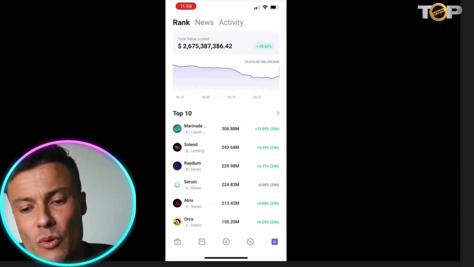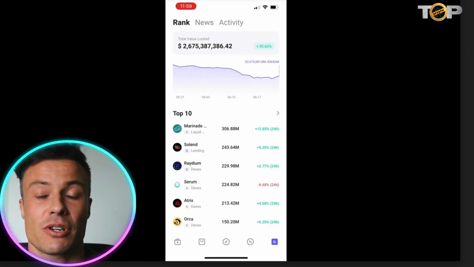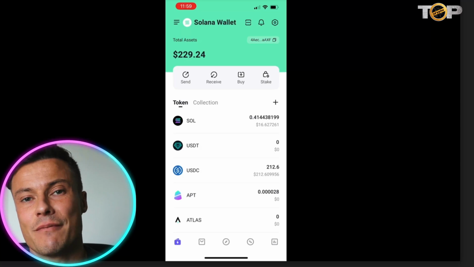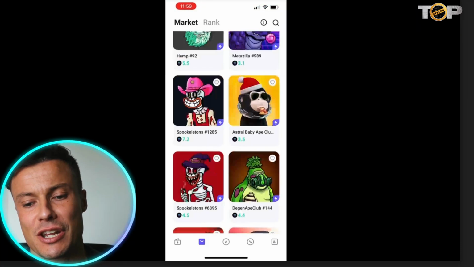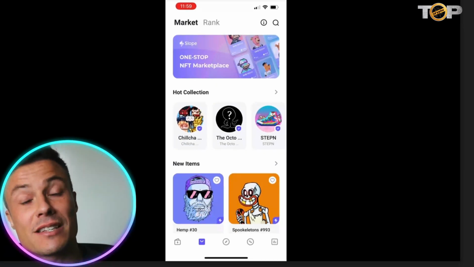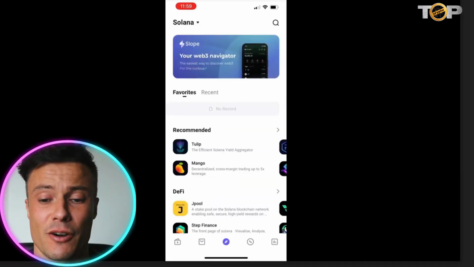So it's an all-in-one app that makes crypto very much easier to get involved in, and is definitely going to open up the crypto world for many people around the world, which is a great thing, offering all of the things that make crypto so special all in one place.